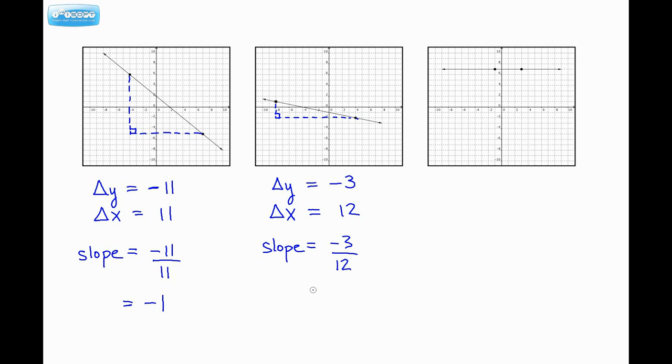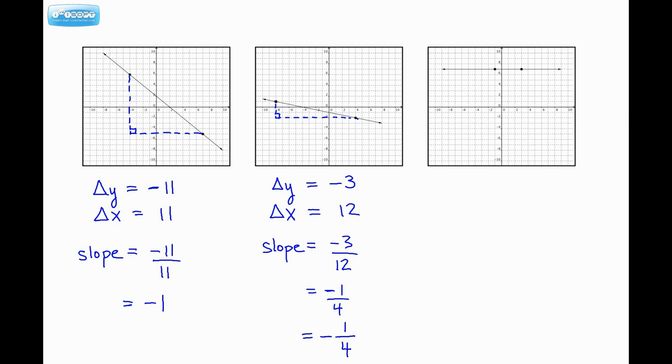That's a reducible fraction. So the answer to that is negative 1 over 4. On an exam or in any textbook, a negative fraction is almost always written like this. They'll just put the negative in front of the whole thing. But we can see that it is negative because it is going down. And it's a proper fraction. Notice how this line is quite shallow.